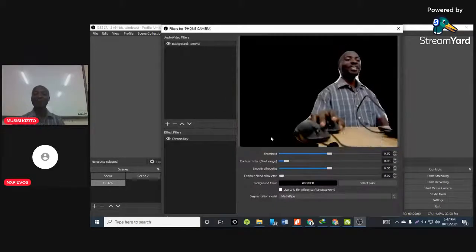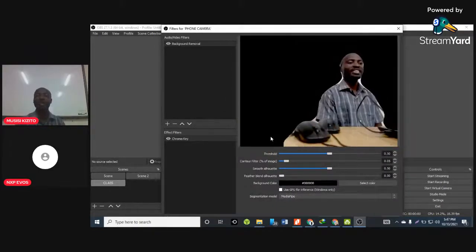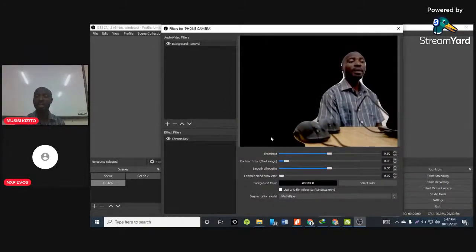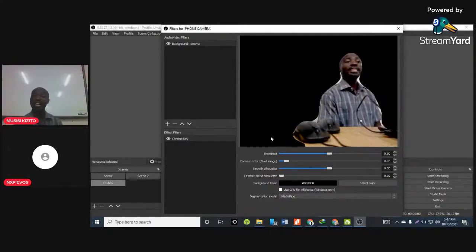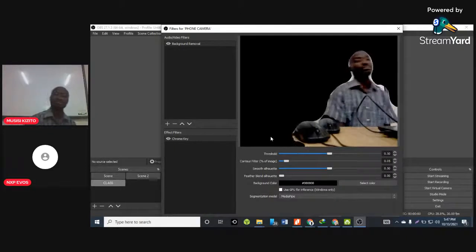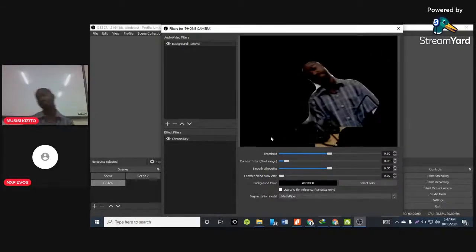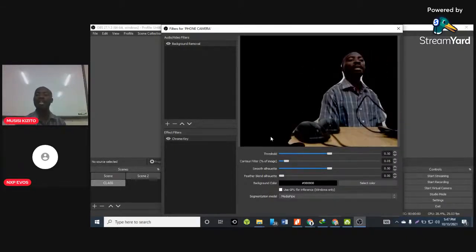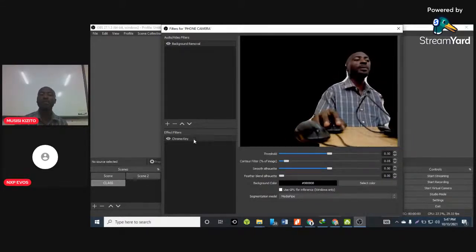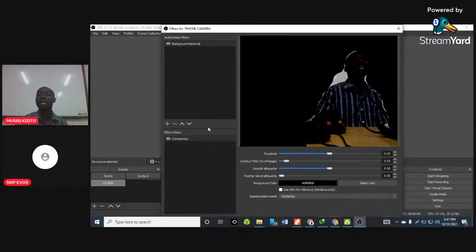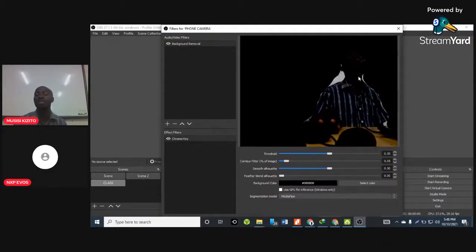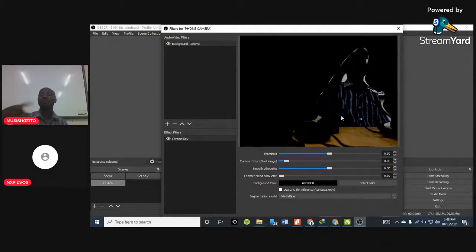Okay, hopefully now you can see the option for removing the background, it is available in the new version. You see, I have removed what is behind me, but it is still not really clear to the people who are with us out there. I would like to make at least more updates about this. How can we really go about this?